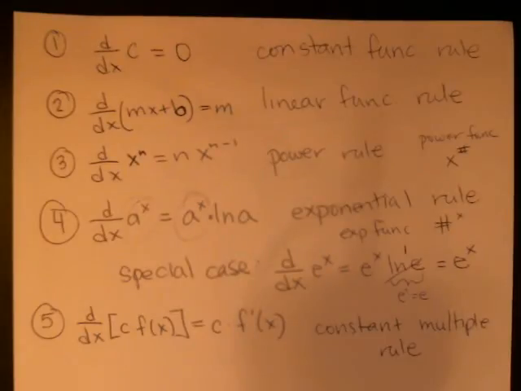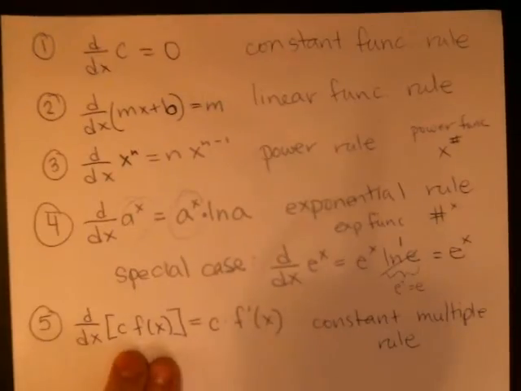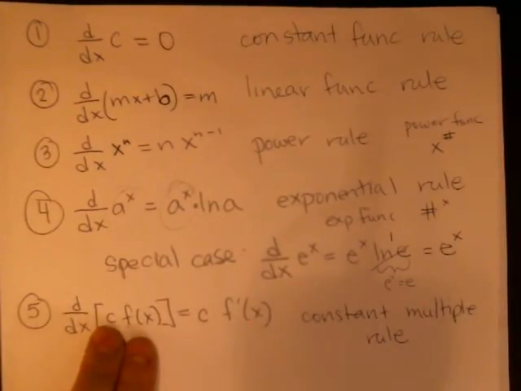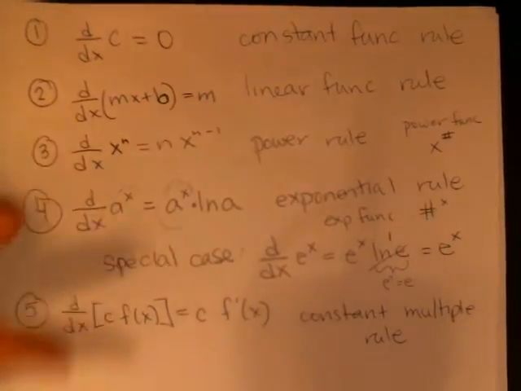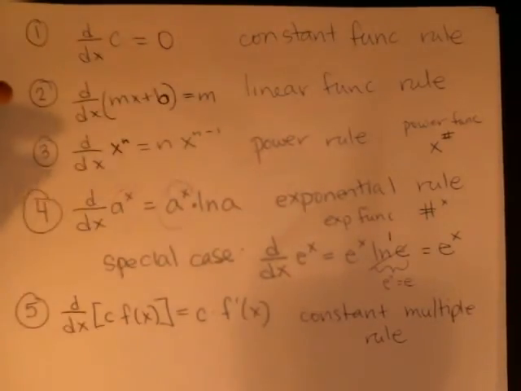But if it's a constant multiple of a function, basically what we're saying is, how do I want to say this? This is asking for the slope of c times f of x, and this is saying it's c times the slope of f of x. So by multiplying all of your y values of your function by c, doing vertical stretch or compression, you just multiply your slope by c as well. It just makes it that much taller or shorter.